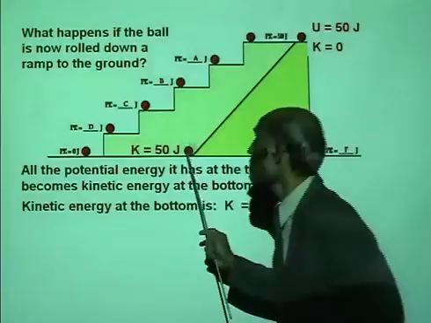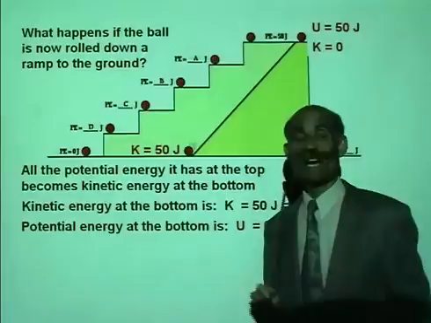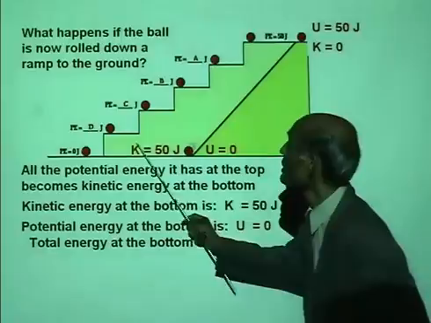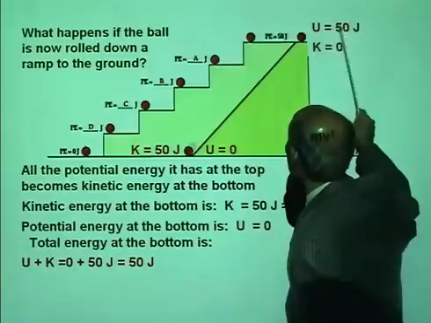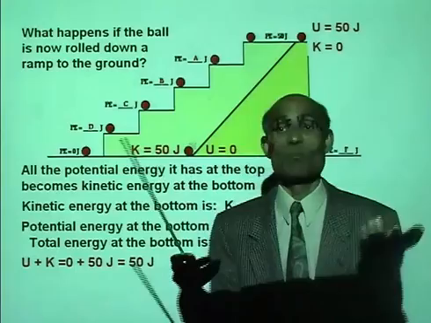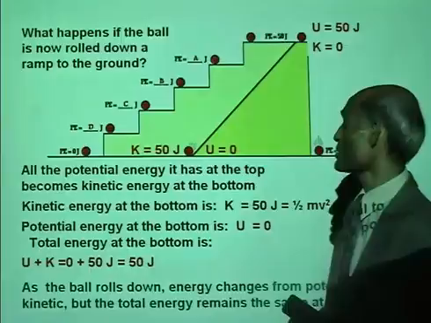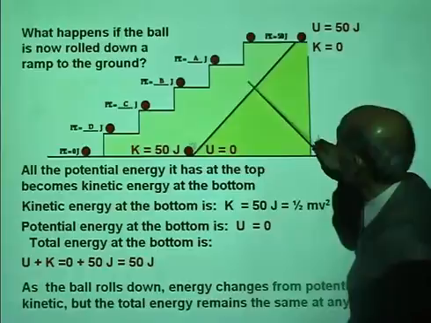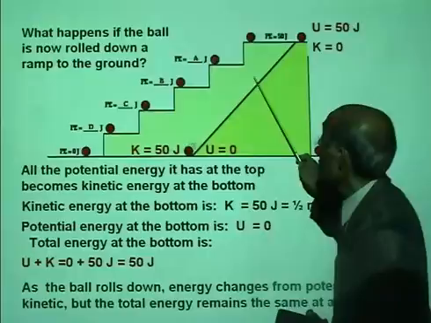What is the potential energy when it comes back to the bottom? At the ground level, the potential energy is zero. So what is the total energy at the bottom of the stairs? The total energy is potential energy plus kinetic energy, that is again 50 joules. That means no matter where this ball is, that total energy of 50 joules is going to be a constant. The potential energy can get transferred to kinetic energy, kinetic energy can get transferred to potential energy, but the total energy will not change. As the ball rolls down, if you keep the ball at a position like this, it will have both potential energy and kinetic energy. And if you add the potential energy and the kinetic energy, that will also be 50 joules.